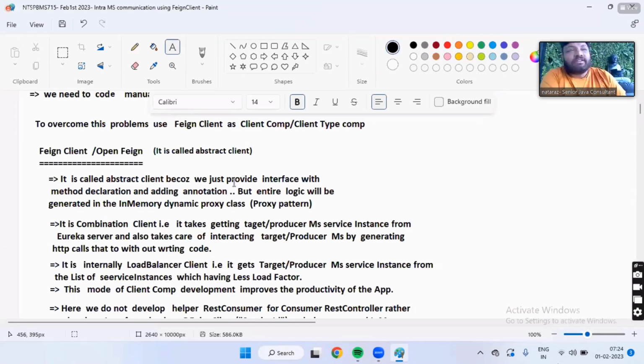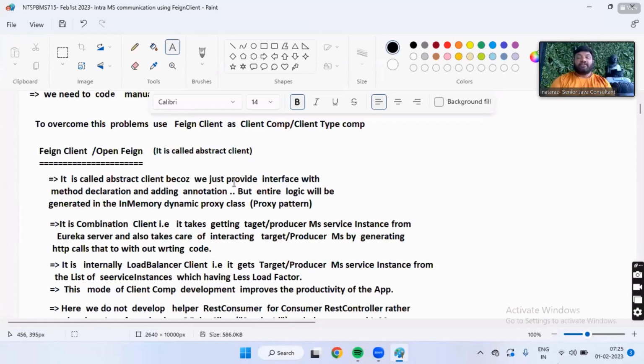What kind of logic will be there in the in-memory proxy class? Logic to contact the Eureka server, logic to get the less load factor instance of the target MS, logic to gather the details from that service instance, logic to create a RestTemplate object to communicate with the target MS, and logic to get the result.